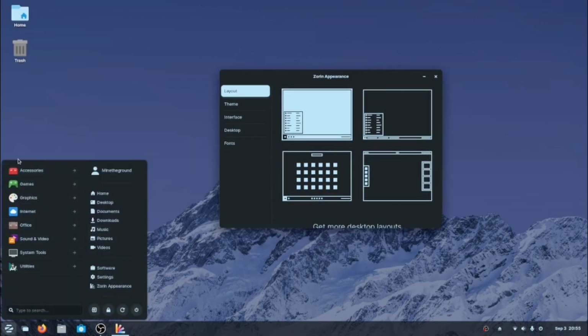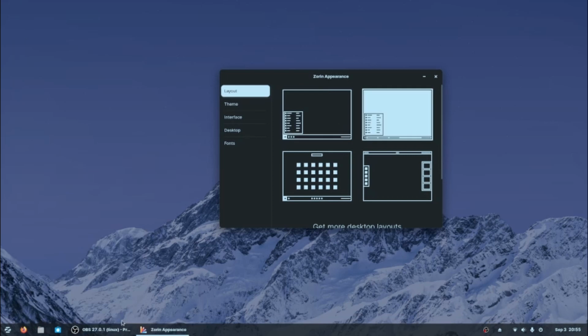Here, this represents the old Windows 7 start menu, which is pretty cool, and it puts things into categories. They even added Minesweeper, graphics, and you get LibreOffice.